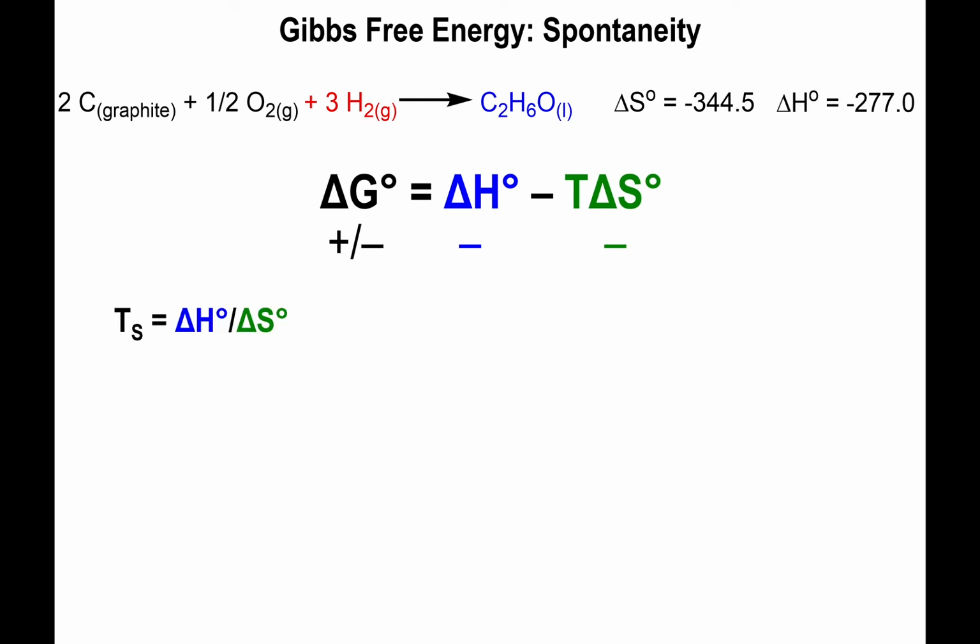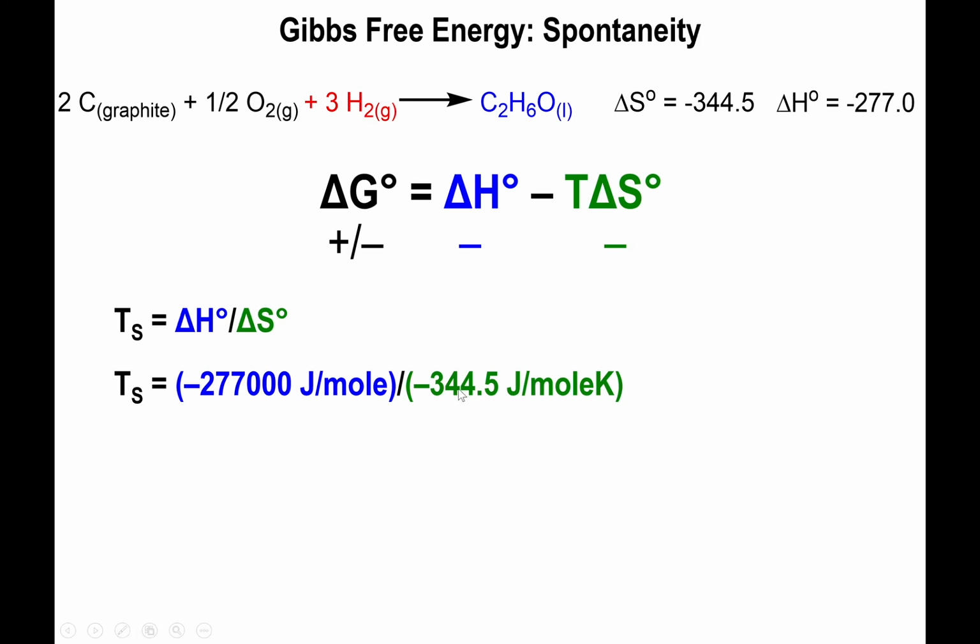We divide delta H by delta S, and since the units are not the same to begin with, you just make sure to change one or the other. In this case, I changed delta H to joules per mole. That was just my choice. You could have easily changed the entropy to kilojoules and kept the delta H the way it was. That's totally up to you. But the negative values are going to cancel out. You're going to end up with positive temperature, as you should, because this is Kelvin temperature. And you find out that the reference value in this particular case is 804.1 Kelvin.